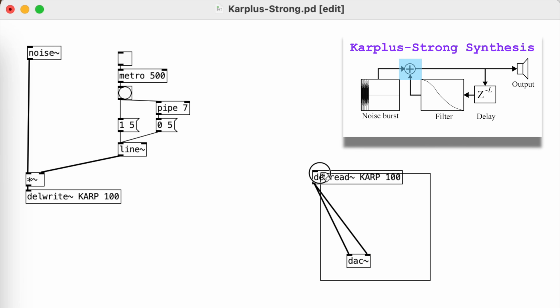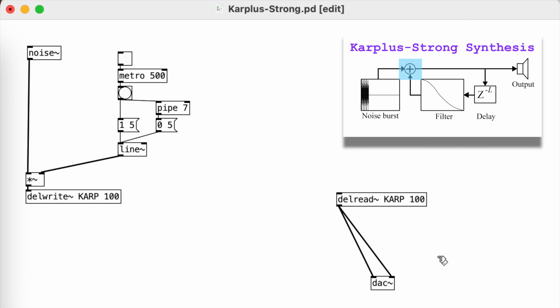Everything about this is going to be created through its feedback. So let's take our del read and we'll go Command 1, send with a tilde, FB for feedback. Okay, and so then this friend is going to need a receive, I before E except after C, and then this feedback needs to go back into the delay.